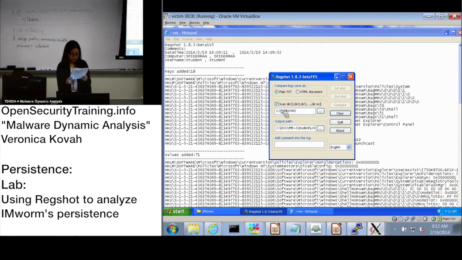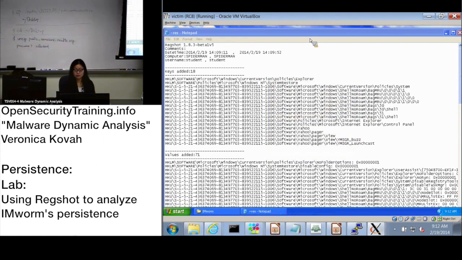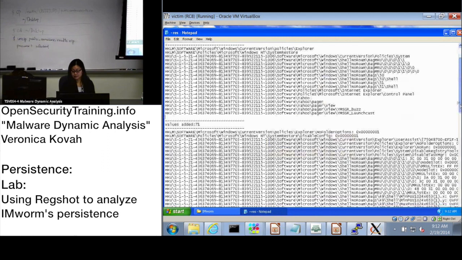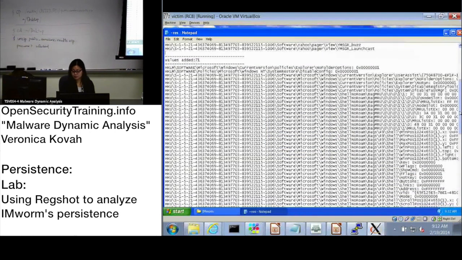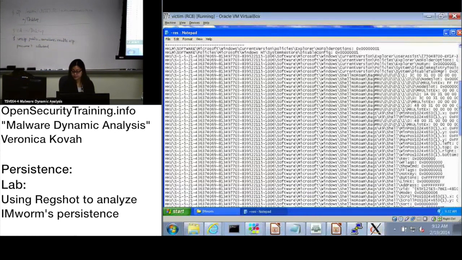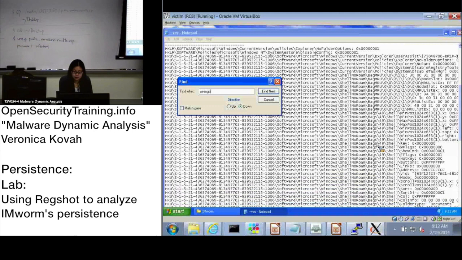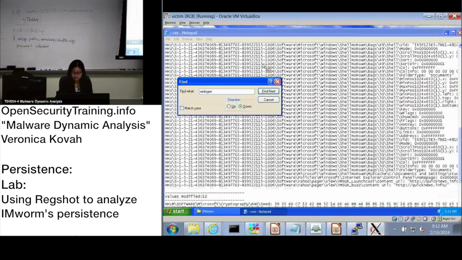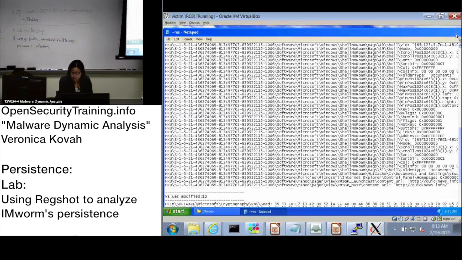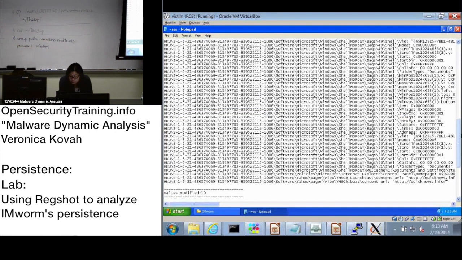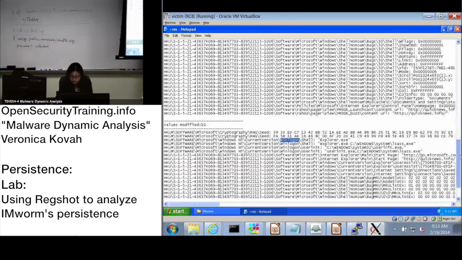Then how about observing what registry keys are created or modified? How about that question? Were you able to see the registry key that has been changed in order to persist? Okay, I see that I was not in here, so I'm going to go to the answer directly. Okay, I'm going to just list it here.